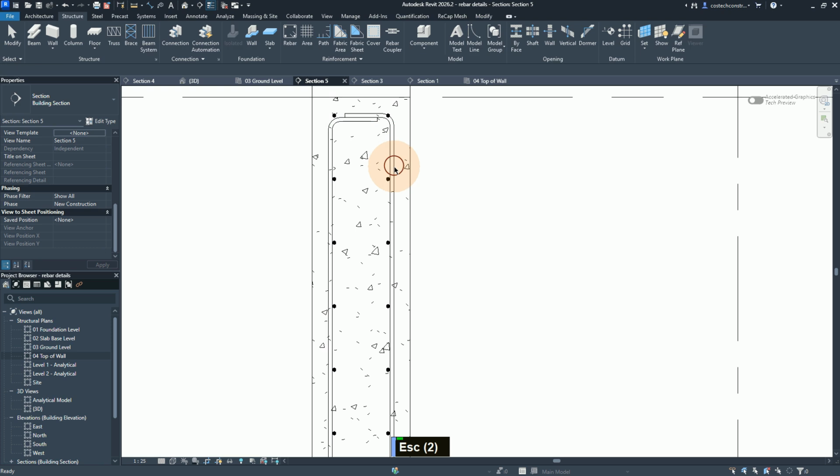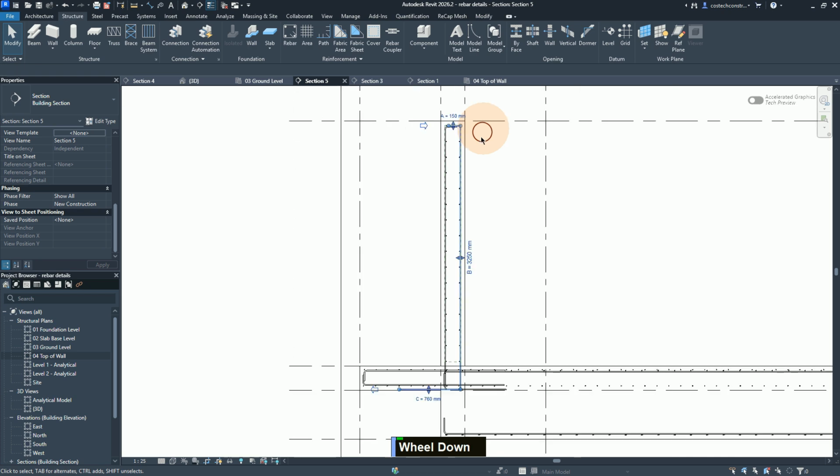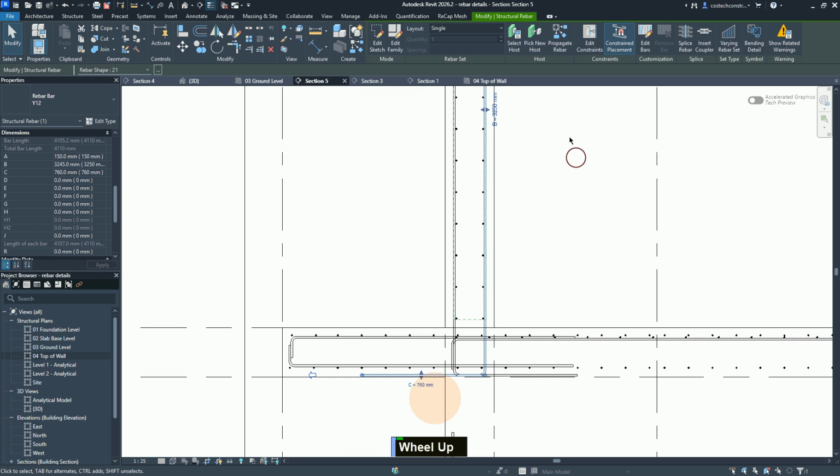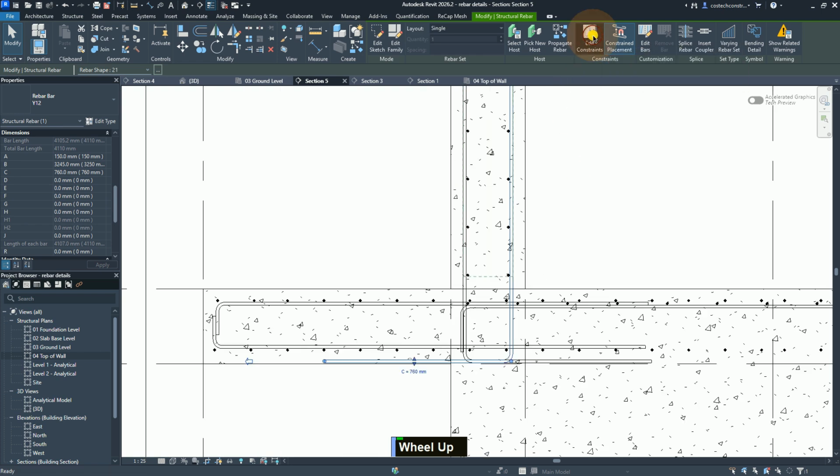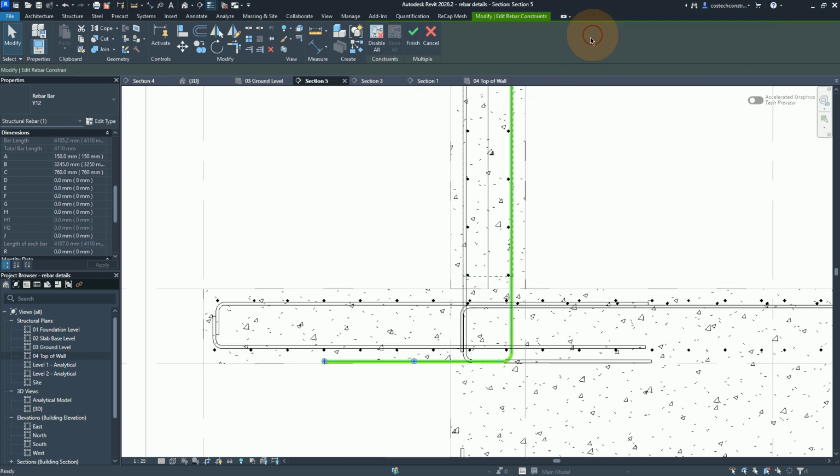Select this other Rebar Set. Then you can go down up to this point here. Select edit constraints. Now you can select at this handle.